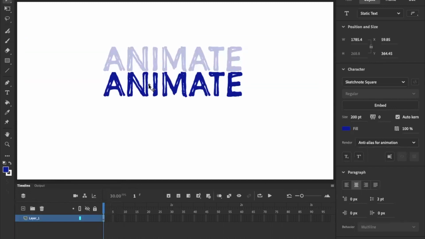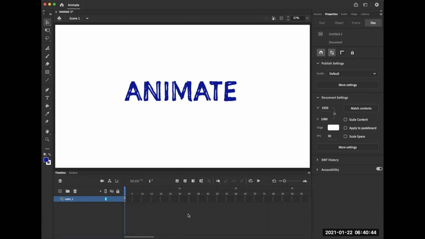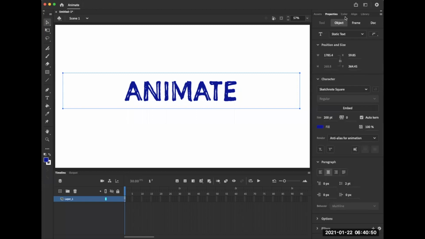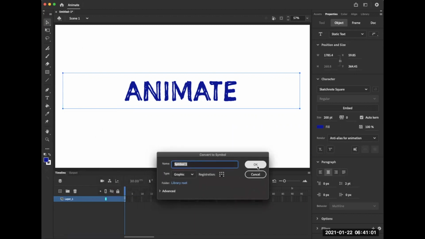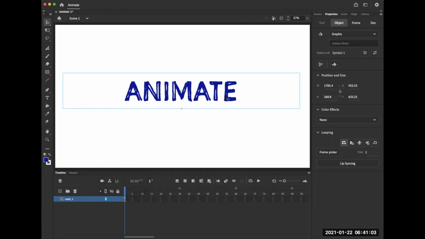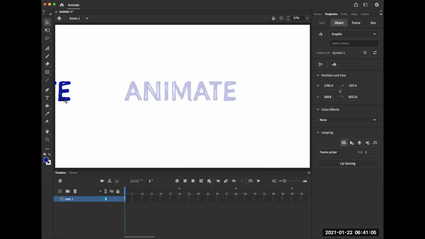So there's some text. Obviously, if you wanted this to just come in from the side of the stage, you would take your type and go to modify, convert to symbol. When it is a symbol, you can say OK, and you can have it over here in frame 1.